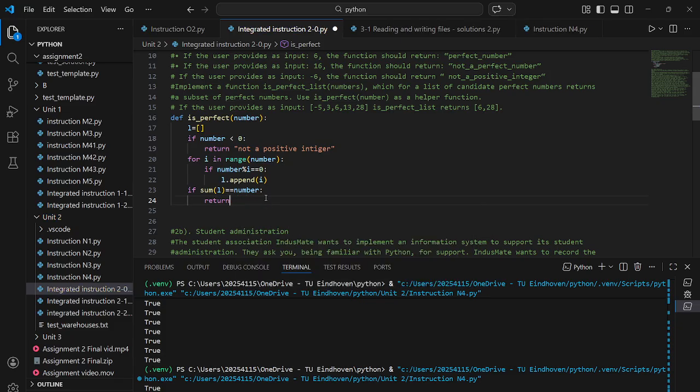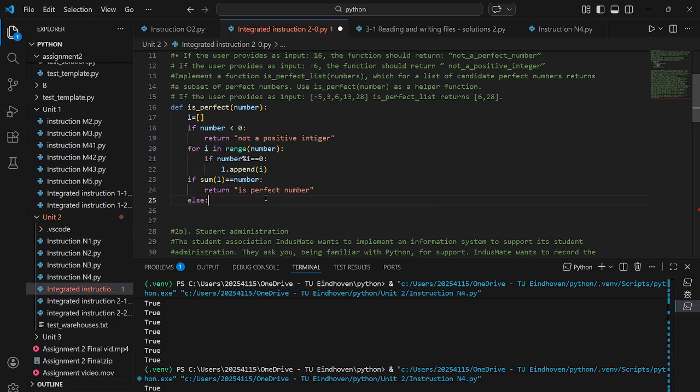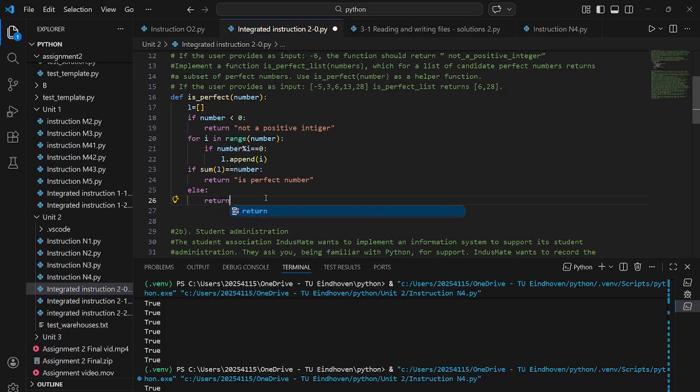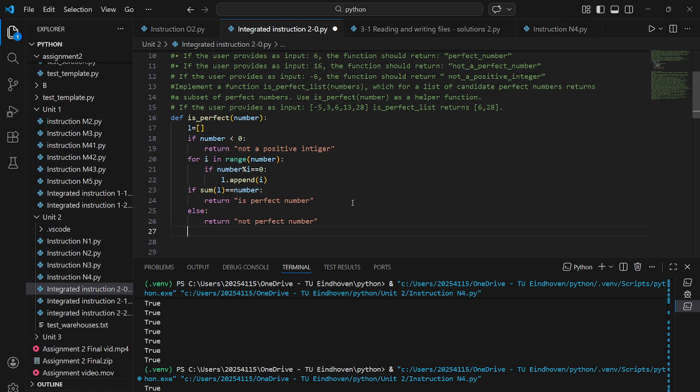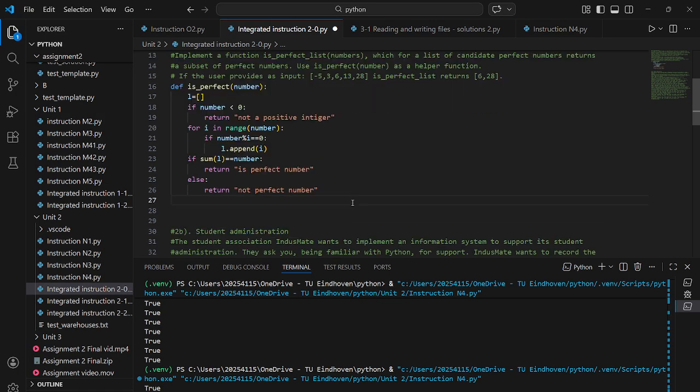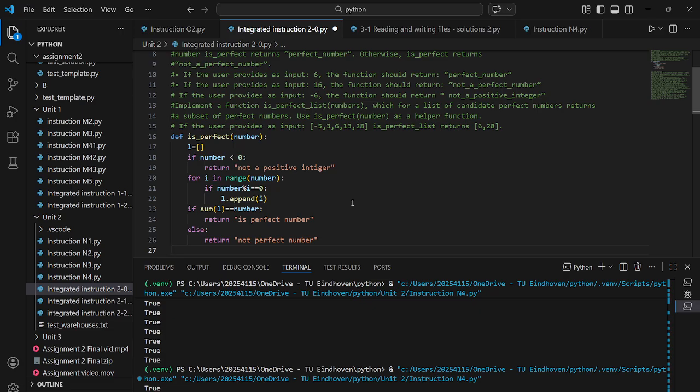No, we want to return is perfect number, and else return not perfect number. Okay, so this should actually do the job. So the question is actually helping us see if our code is correct.